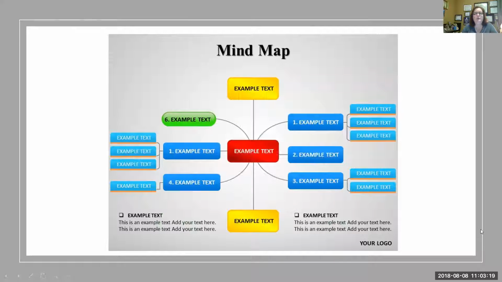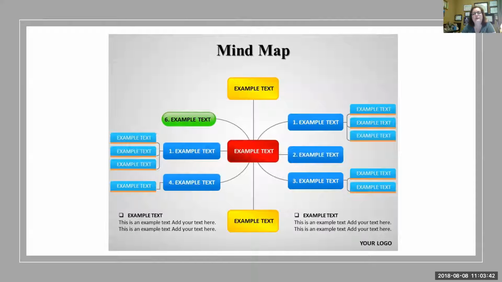Here's another example of a mind map, which is definitely more clear, where it just says example text. But here you have in the center in red an example of where you would have your text with your main thought. And from there, you just create branches that go out, and you color code at each level.